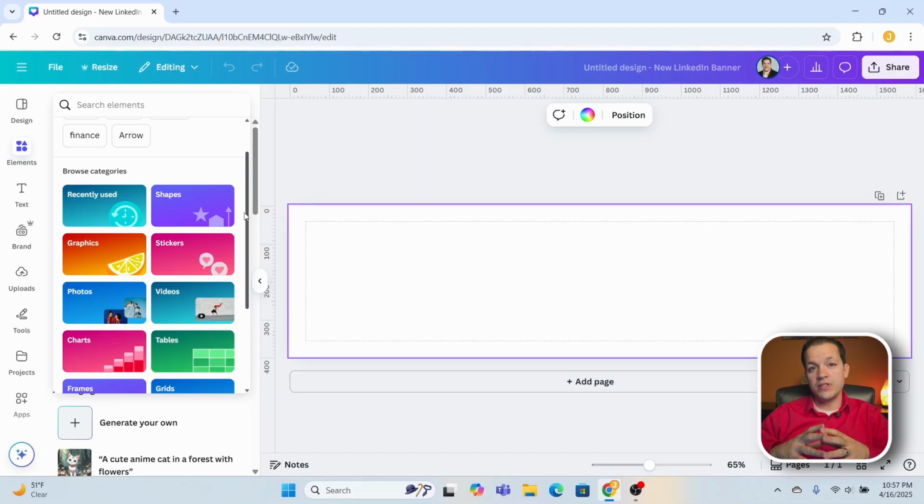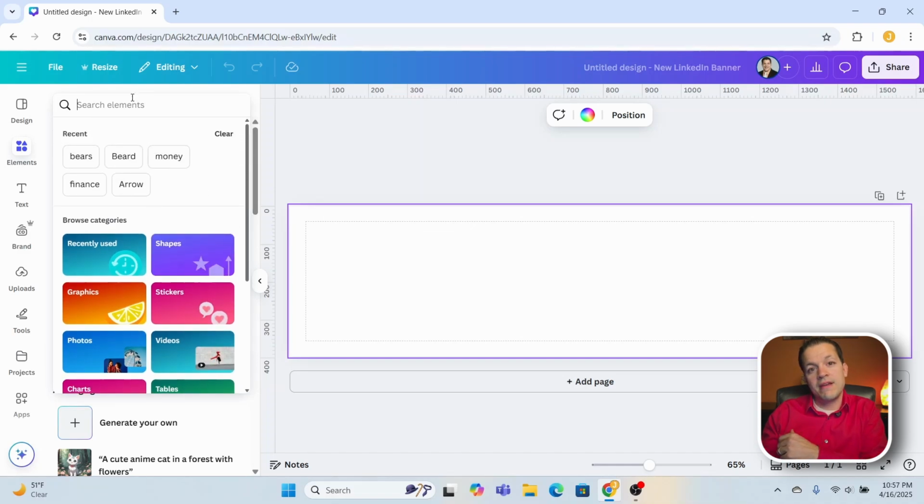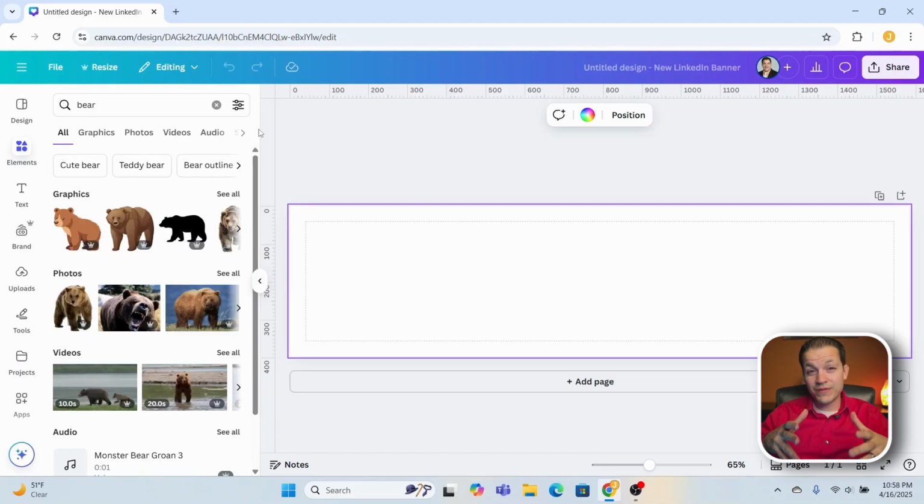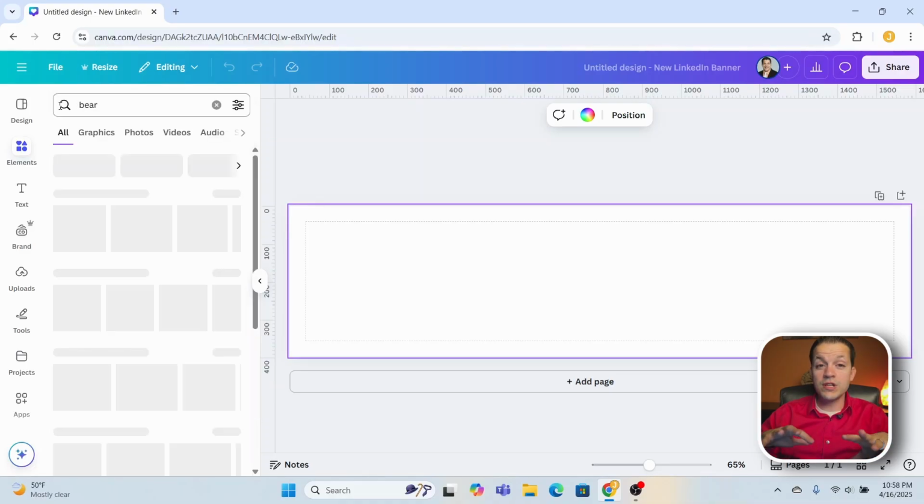So what I typically do to make it easier for you is just do the search in the top bar, because you might want a graphic instead of maybe a sticker or a shape. So let's do bear, okay? It gives you different choices what you can choose from. So it gives you videos, audio, graphics, so you can choose which one you want to use. Now, me personally, I like to do it this way because it gives you the different options when choosing. So we're just going to do bear.